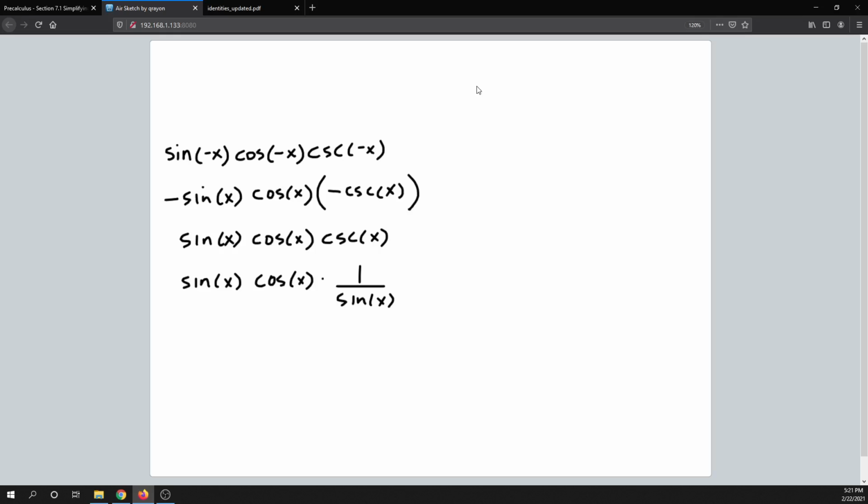I can think about these as being fractions as well, and so I'm multiplying these three fractions together. Everything is multiplication, and so I can see I have some factors on the top that are common to factors on the bottom, and that is sine x. Sine x is a factor of the top and of the bottom. So it's a common factor, and I can cancel that out. So sine x here, that is a 1. I cancel that with a factor of sine x in the denominator.